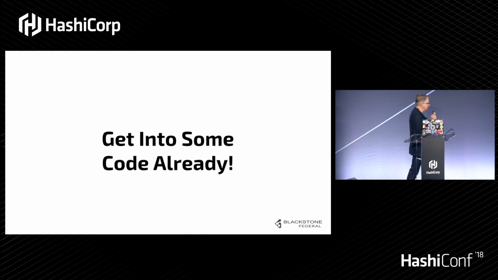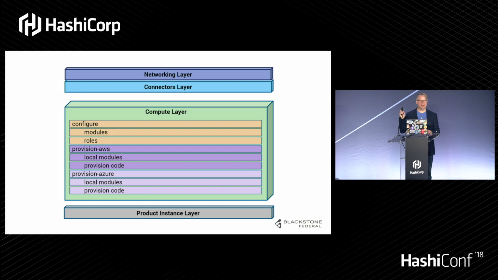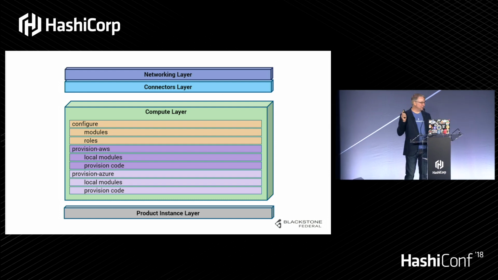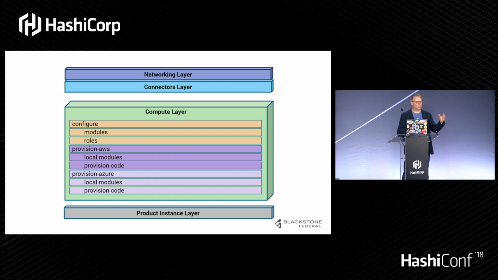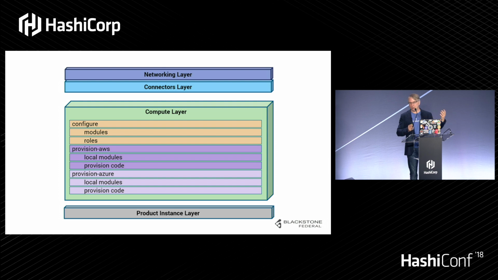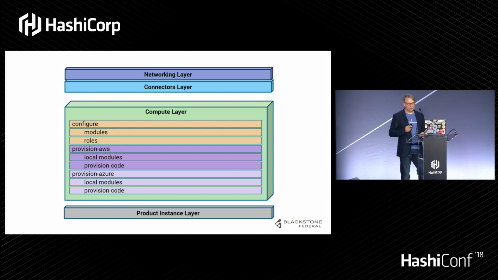All right, I hear you. We'll get into some code. But first, another picture. This is just to give an example of the product instance layer and the breakdown of the compute layer. Again, these are ways you could go about this, but this is where you get into the CSP separation, the provider separation, and this is kind of the Terraform way, and I think it works best for these situations. You have to separate out the AWS and the Azure. You have to have different ways to do things, and that way you're using an AWS instance resource in one and the Azure equivalents in the other.